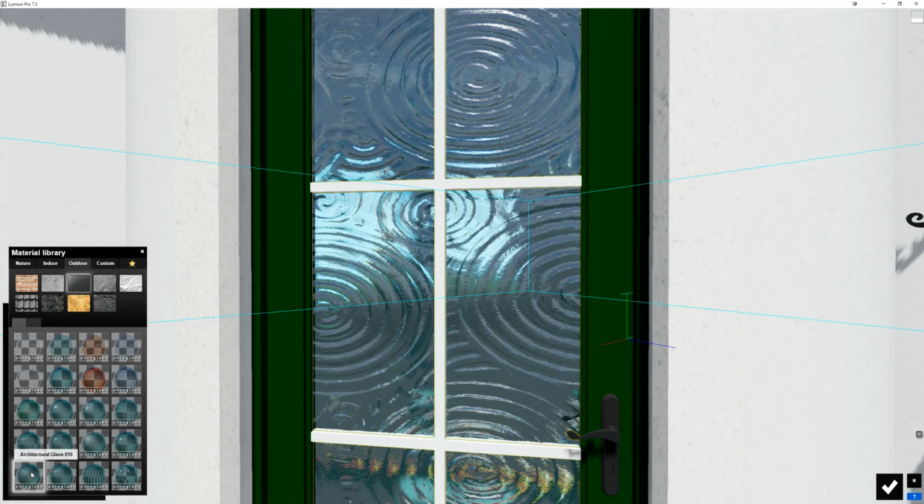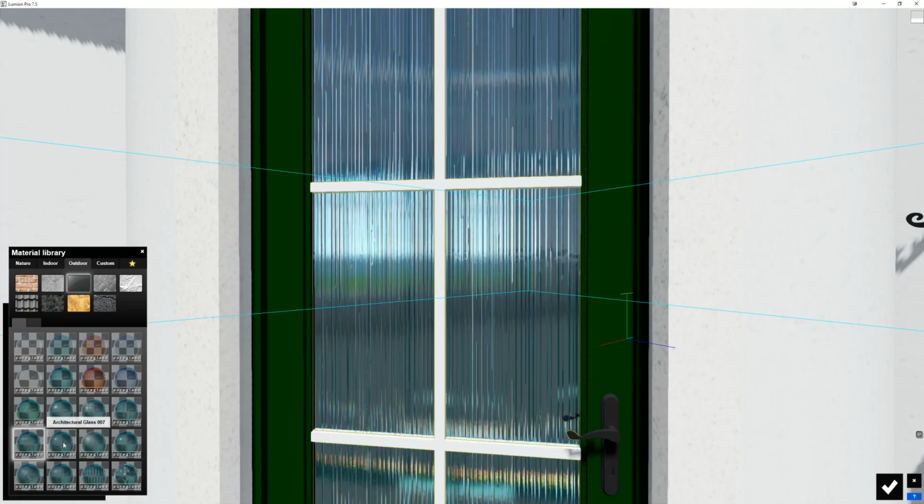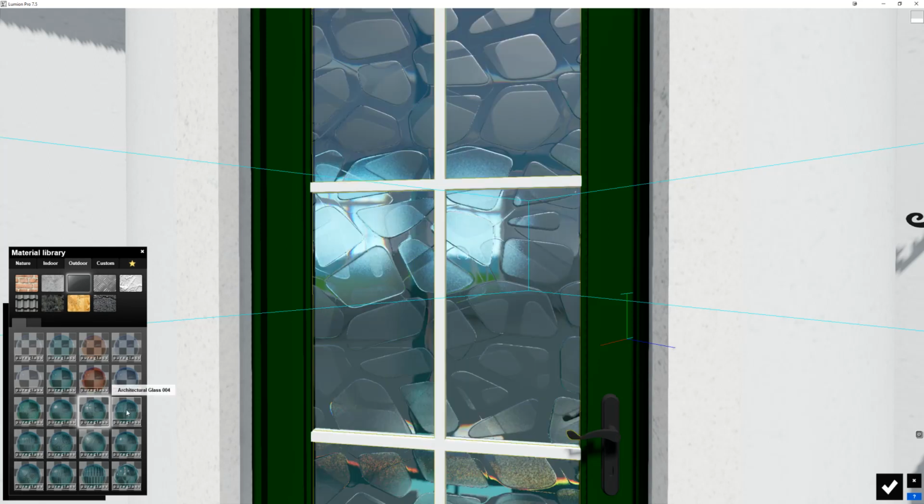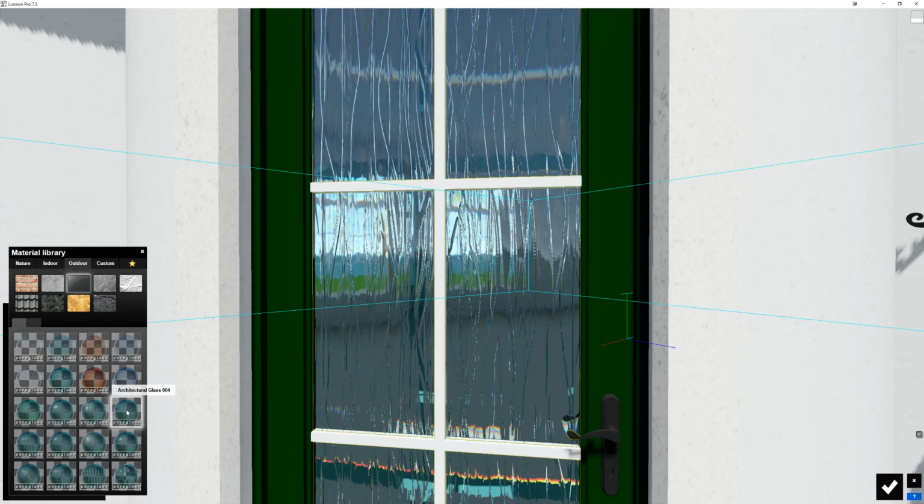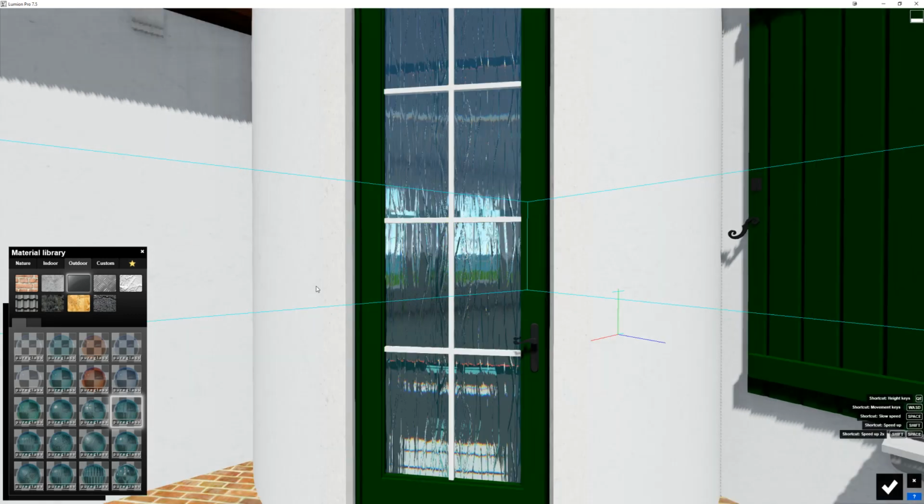So for interiors, like a bathroom shower wall or something like that, there are all these cool different kinds of glasses that we can do. It's just something to be aware of, that there's basic glass and then there's these architectural glasses, and you can make it whatever you want.